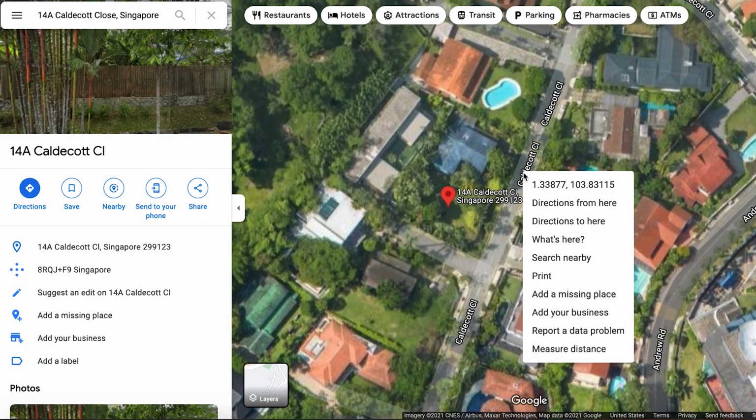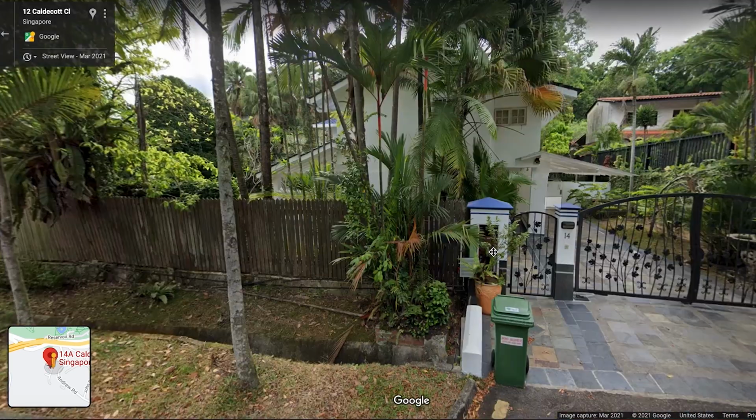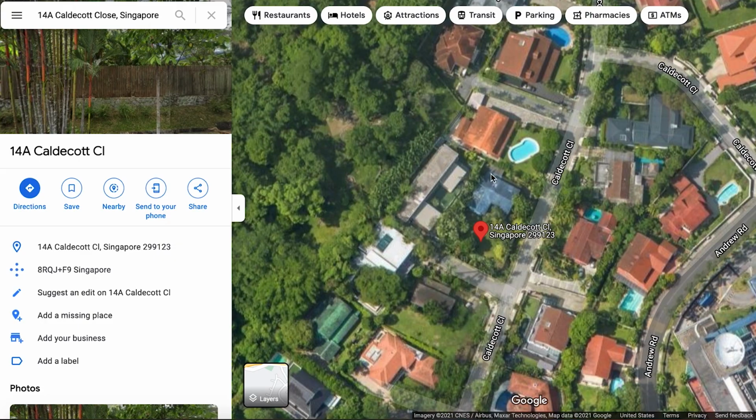Now look at this. The house in front is number 14, which Straits Times said was sold for $13 million and owned by Mr. Lee Hsien Yang and his wife as well. I'm not 100% sure if he really did own both adjoining properties, number 14 and 14A, so I'll just take Straits Times' word for it. I wonder if he tried to sell both properties together to a developer or an investor who wants to make it into a bigger home. That's what I would have done before trying to sell them individually, because having that opportunity to buy two together is going to be hard to come by.